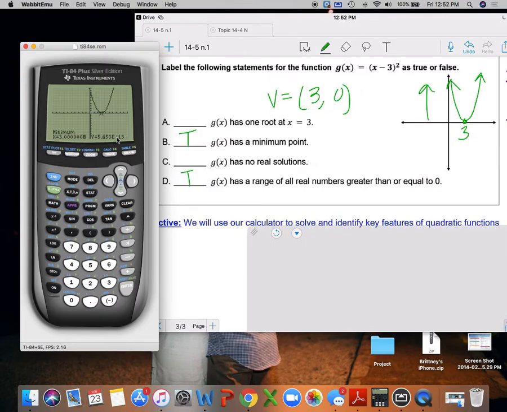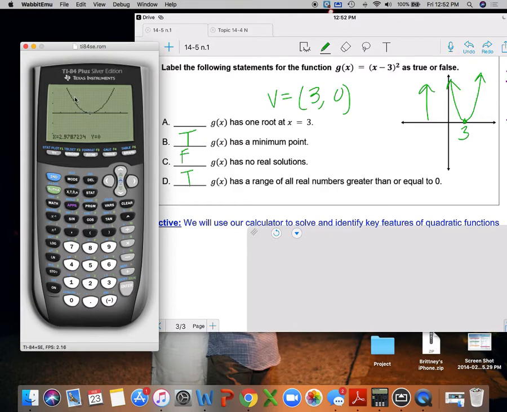And then has no real solutions. Well, that's false because we just found that the vertex crosses, so it at least crosses 1 time. Now, one thing I can do is click zoom, and I'm going to zoom in. So you see where my little cursor is? Looks like a little bug going across the screen. Wherever you put it, like I want to know what's going on here, so I'll scoot it up for you. I'm putting it about where my vertex is and click enter, and it will zoom in for you so you can see what happens.